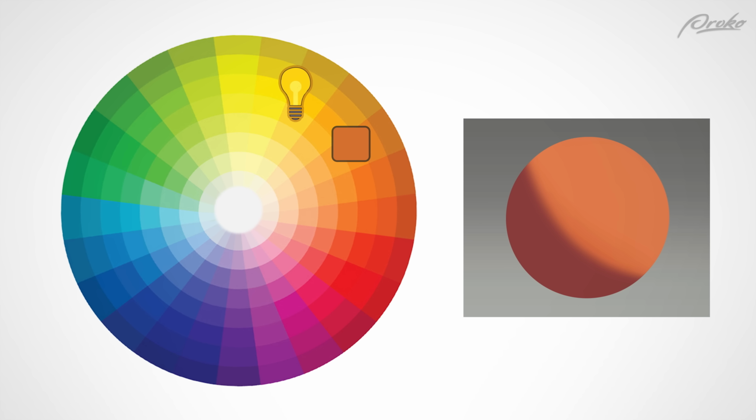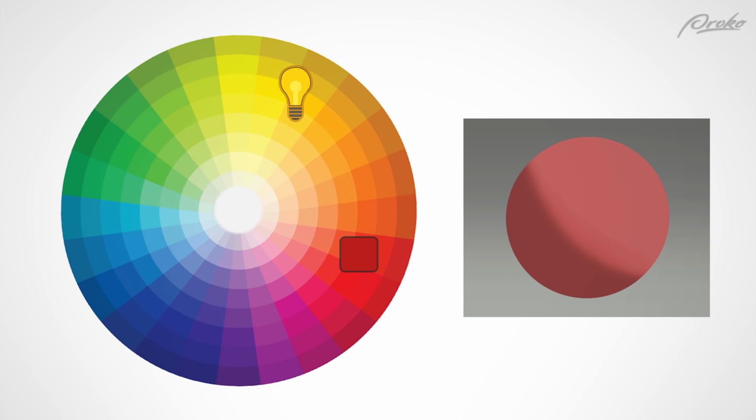You have to evaluate that on a case-by-case basis. But if the light source is strong enough, it can dominate the local color and fully pull the color to match that of the light. That's a pretty special case though, and doesn't happen too often, so be selective when you make that choice. Okay, let's bring the color back to its original base color starting position.